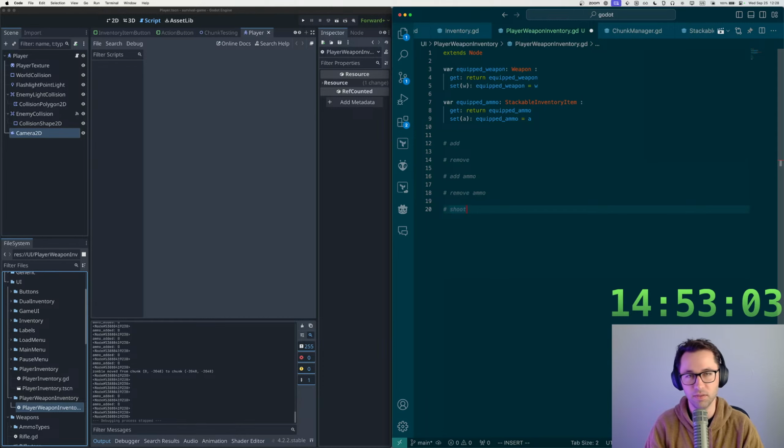Although theoretically that'll be on the weapon itself, but we can just say TBD for the moment. And then we probably also want a reload that can handle updating the count for the equipped ammo. I think it's fine for equipped ammo to be a stackable inventory item, so we get that count tracked, and it's kind of the same concept that we're using within inventory.